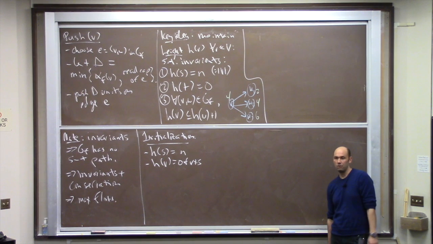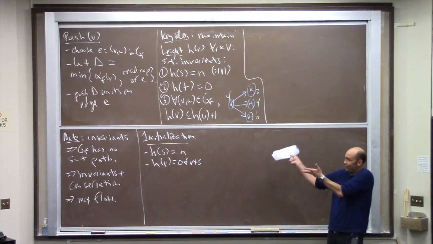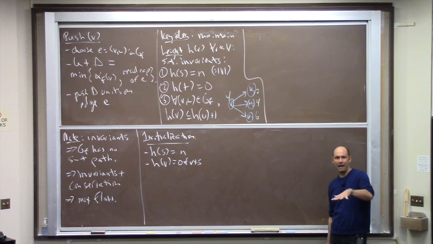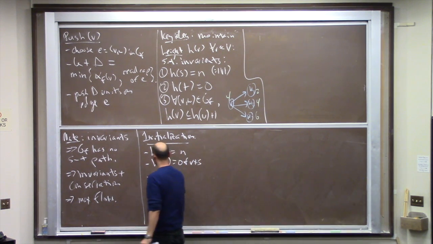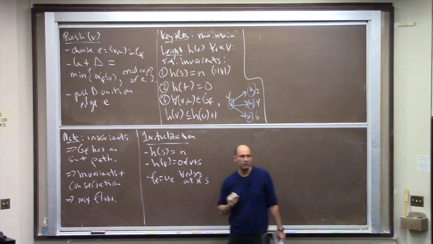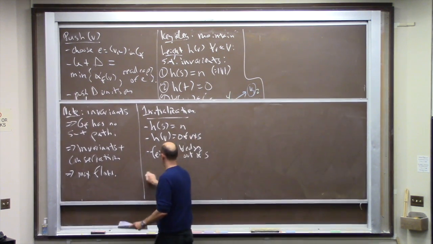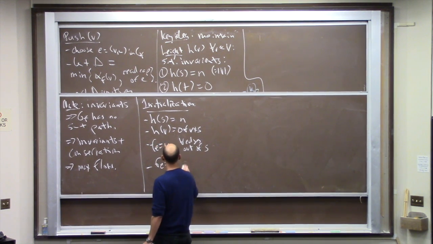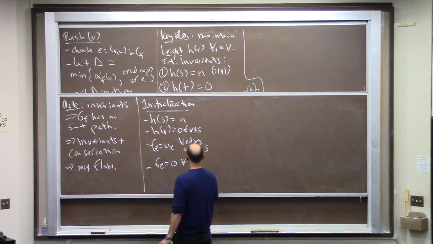So we can't start with the all zero flow. If we insist on this height function, we cannot have these edges outgoing from S in the residual graph. It's just not allowed. So how do we kick out all of those outgoing edges from S from the residual graph? We just saturate them. Then the reverse arcs appear, but the forward versions of the arcs disappear, because we've saturated them. So that's the initialization. For all edges out of S, we saturate them, meaning we set the preflow equal to the capacity. Flow on all other edges is 0.